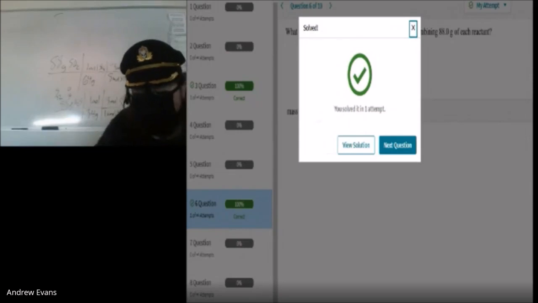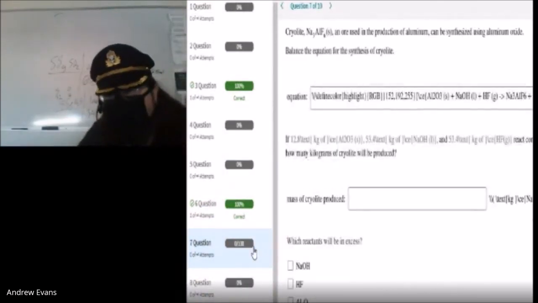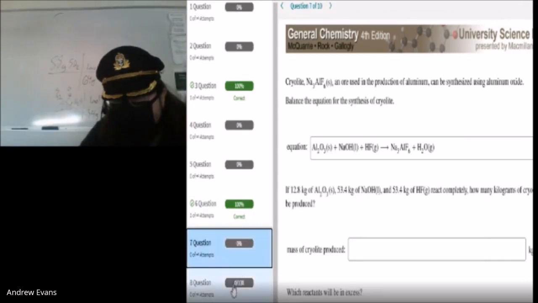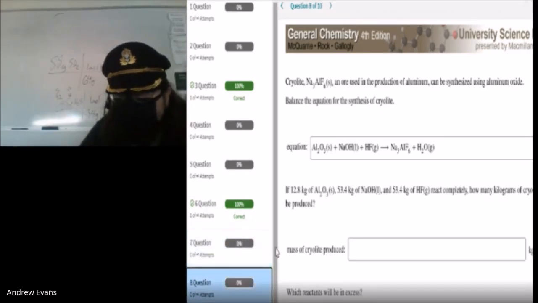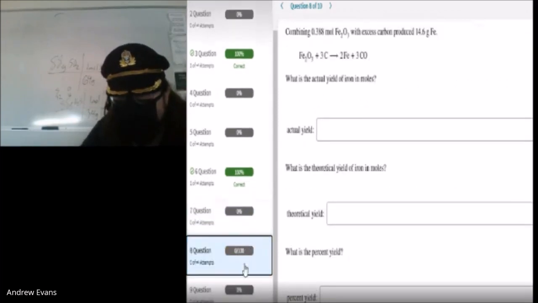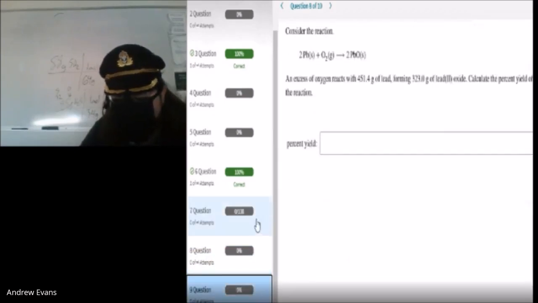We will continue from there on probably on Friday. Let's look. I just want to look at what other problems we got. We're out of time. We'll finish up with number 8 or 9 on Friday. But I'm going to skip the last limiting reagent problem and just do the percent yield problem. But that is all the time we have for right now.